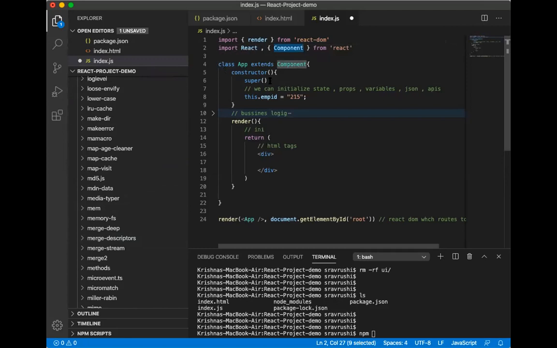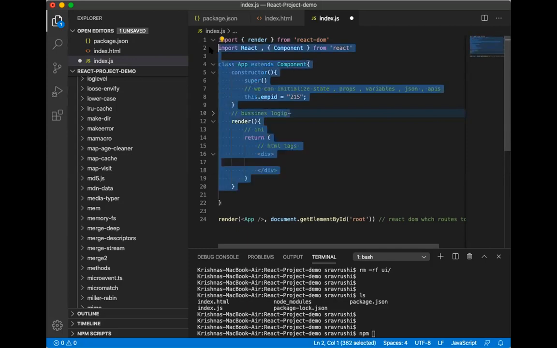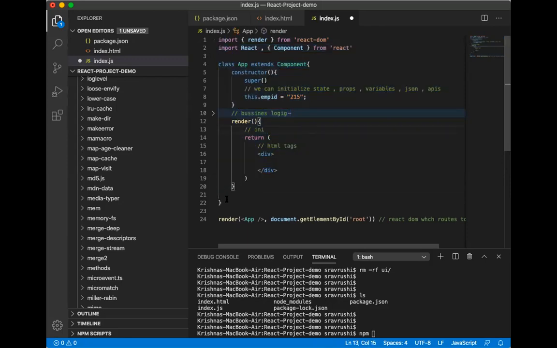So at any time if we want to create a component, the wrapper is a class only. Just like how you do in Java with extends, while doing inheritance, we are going to import the features of this Component into our class. Obviously this class will become my component, and all the features of this Component will come to the App.